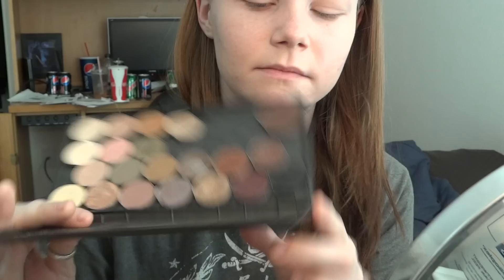I like doing this because my eyes are rather small, so when I do liner they're just completely shut and look even smaller. I'm going to use Satin Taupe — I'll take some of that. This is a 239 or E55 from Sigma, just a flat shader. You can use the MAC one, whichever. This look is really easy with cream shadows too — I'd really recommend it with a cream shadow, because you just swipe it on and then do the bottom liner and you're good to go. I do get some fallout with the powder shadows, so I'm going to do concealer afterwards after I clean up a little bit.